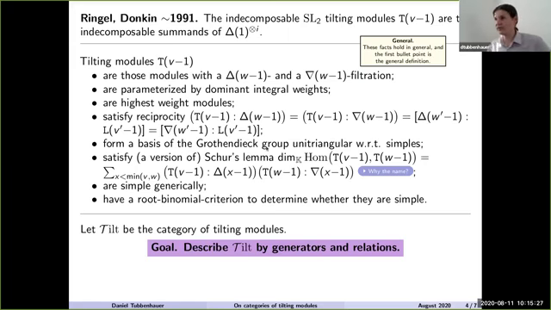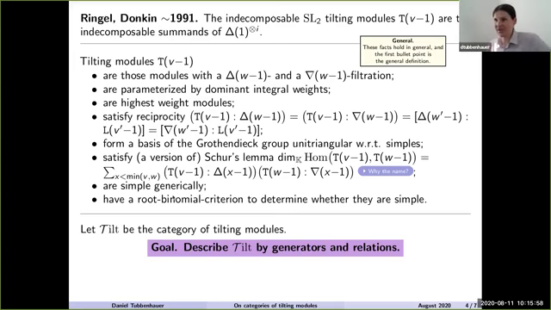And what makes it so interesting is that you have three natural bases of the Grothendieck group of those representation categories, and they are all unitriangular with respect to each other. You have the basis of simples, you have the basis of Weyl modules or dual Weyl modules, and you have the basis of tilting modules. It's really like with simples and projectives, and let's say you have a nice finite dimensional algebra where you have some standard modules sitting in between. It's really exactly the same story.